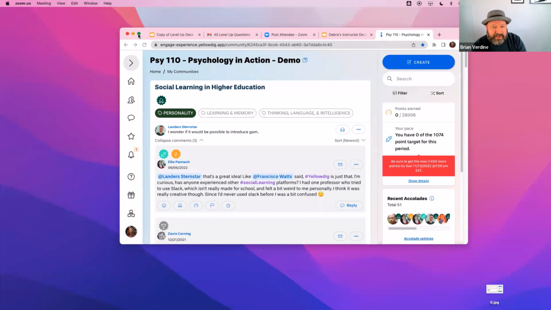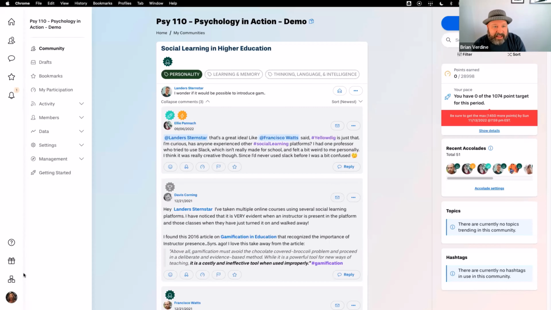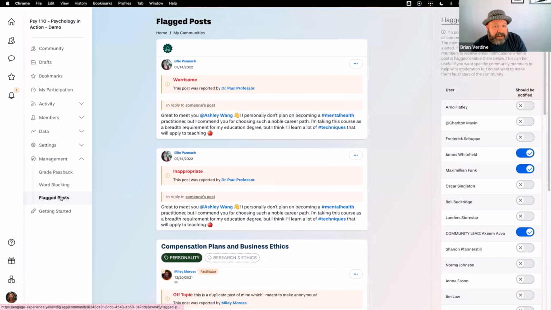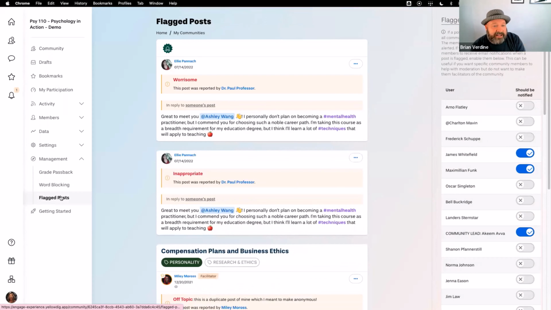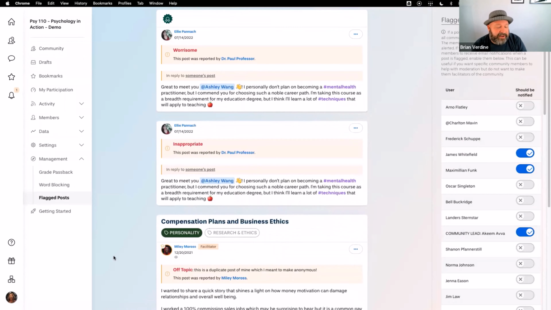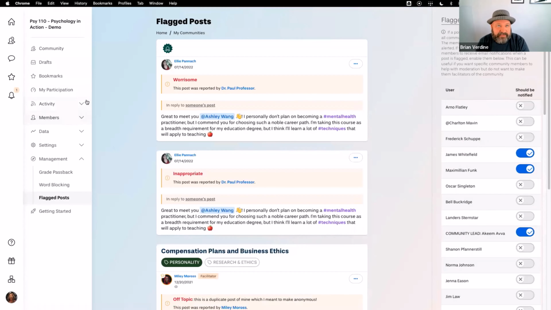But I think the best way to enforce those expectations in most cases is to celebrate the students that are really doing the right things, doing exactly what you want them to do. Very often the rest of the course will follow right behind that. And if you do a good job of using positive reinforcement to get those behaviors that you want to see, you're going to need to do a lot less enforcing of the rules.